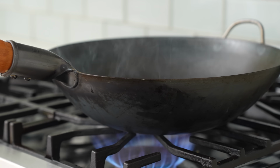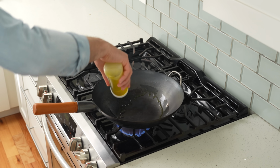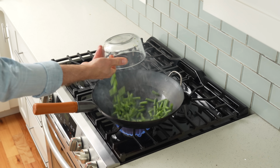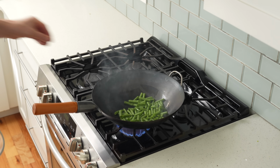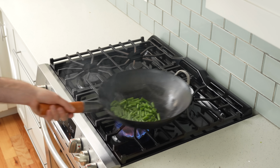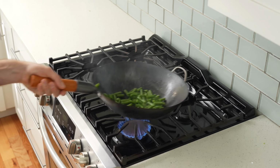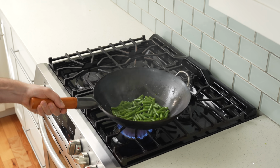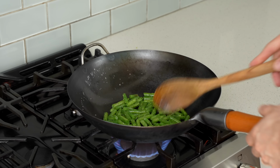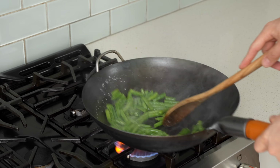Over at the stove, my wok is white hot, so I'll add in a long squeezer of oil, or about 2 tablespoons worth, then I'll drop in my chopped green beans and a strong pinch of salt. Now I'll just stir these up and roast them hard to take off the raw edge and to get some color. For me, green beans are usually boring and overly green tasting, like raw chlorophyll, and I don't like that. So I like to rip them hard over high heat to get some meaty, savory flavors developed and to soften things up a little bit.